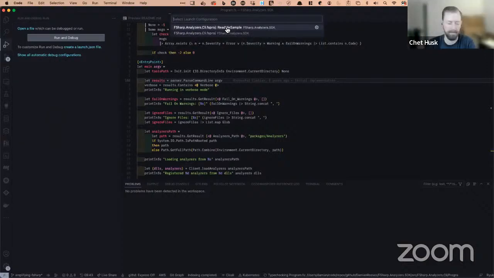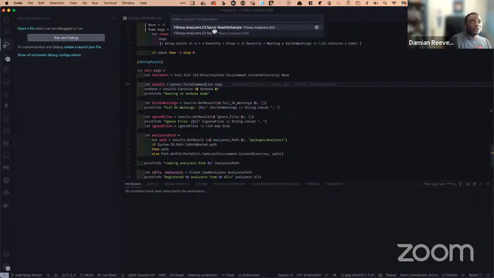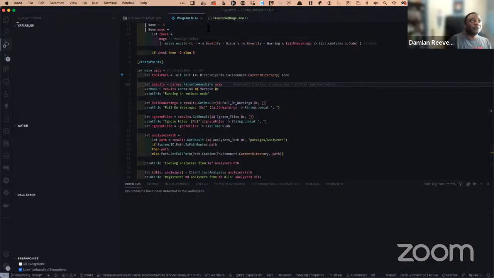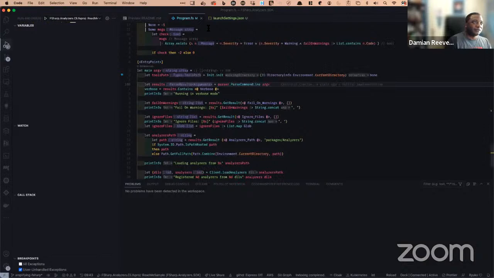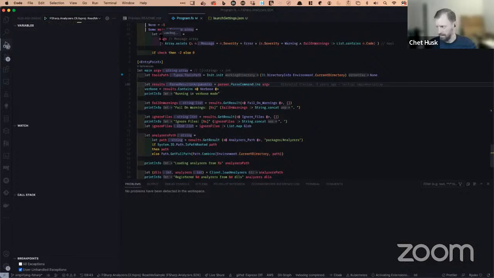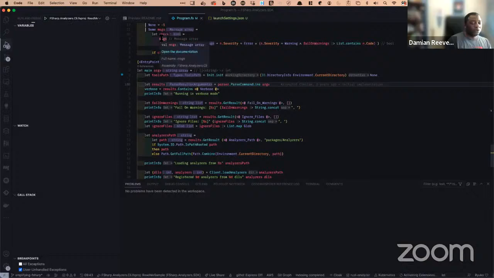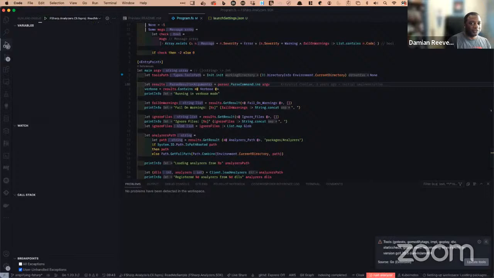And this is the one. The other one that you see there is the default one that just launches the project with no additional arguments. So the launchSettings.json works in Ionide.